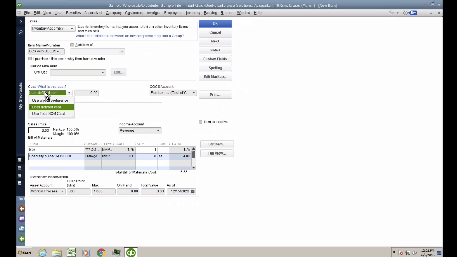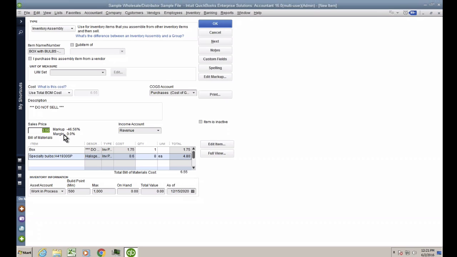So in order to do that, I'm going to go into cost and click on total BOM cost. And then basically that 655 transfers over to here, and I don't have to actually calculate the cost. QuickBooks will calculate the cost of my component based on my entire bill of materials. And then we're going to add labor later on and discuss what it means to add labor and overhead and that sort of thing.